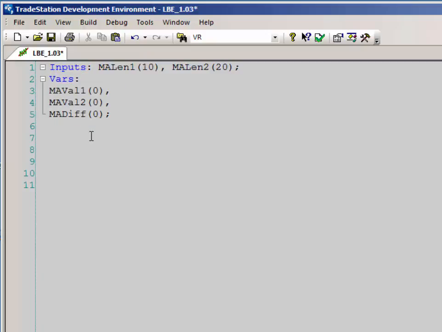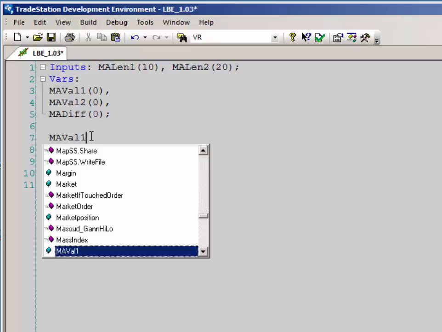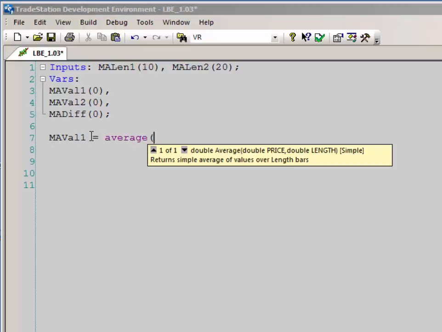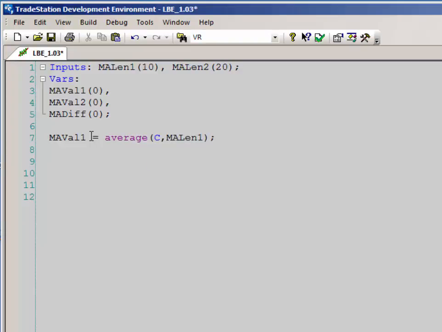I now need the two variables to be set equal to the average. And for the sake of efficiency, I will copy that. Control C copies, Control V pastes.